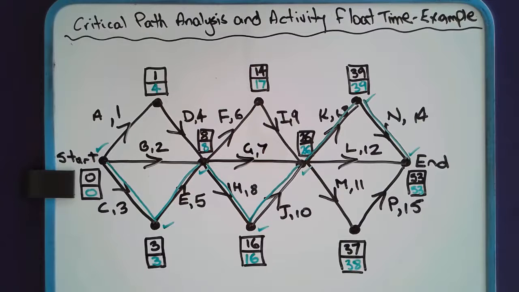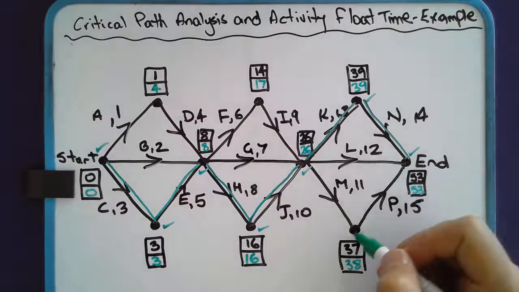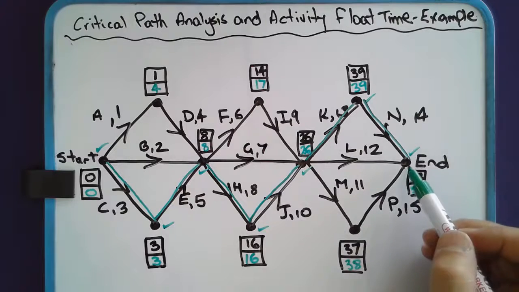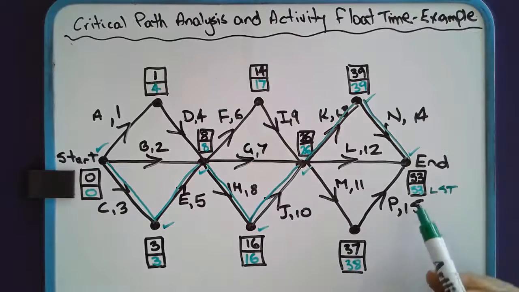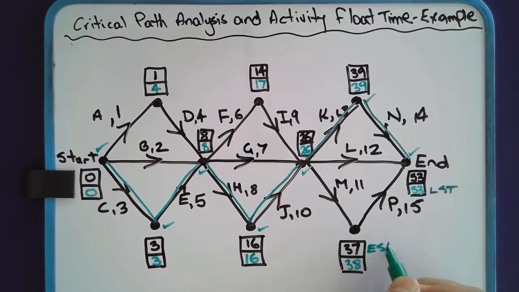Now, to work out activity float time, there are two ways of working this out. There's a shorter formula and a more extended formula. The extended formula is actually the better one. Let's say we work out the float time for activity P, for example. The way we work this out is we look at the two vertices that are on either side of P. You take the LST of the vertex after P, we subtract the activity time and then subtract the EST. So I might just do a few vertices here.